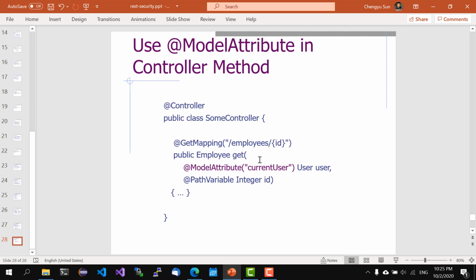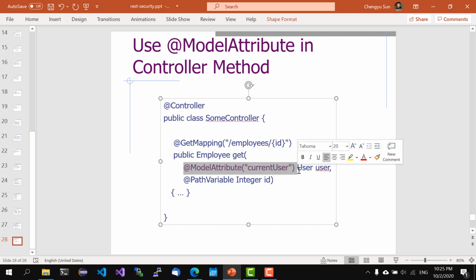To use that object in a controller method, we can add it as a method parameter with the model attribute annotation. This way, depending on the user information in this object, we can grant access or throw an exception saying the user has no access.